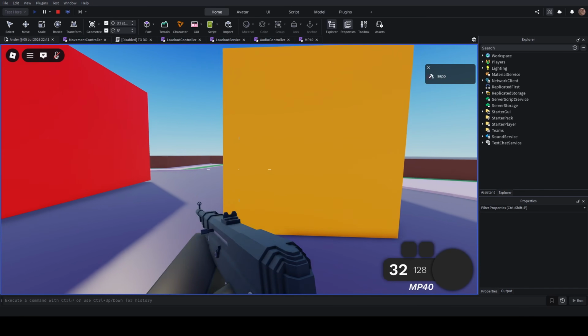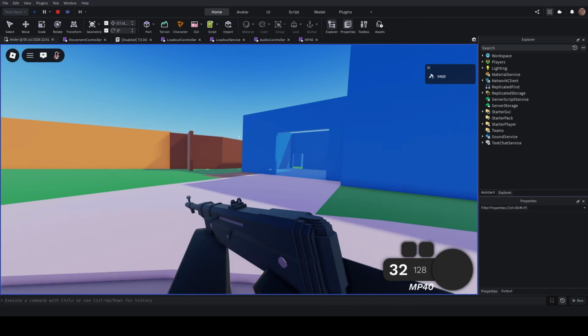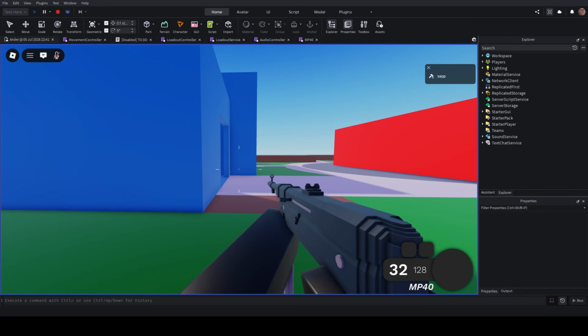I'm just gonna give y'all a quick run through. I also need to check the proportions and see if they're right.